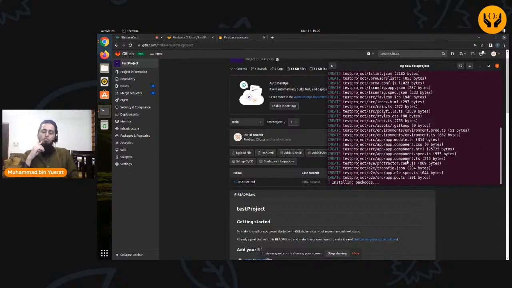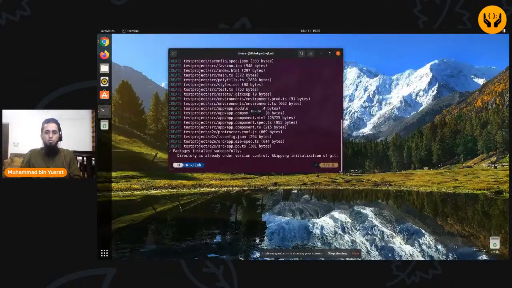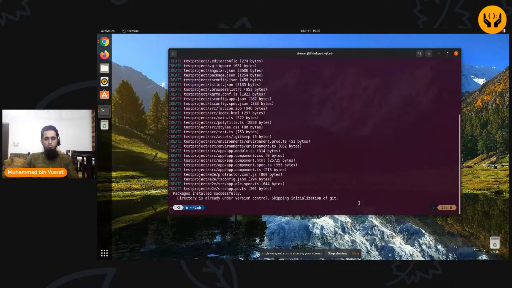So the idea behind this is that every time you push something to the repository, besides the deployment, it is also going to be able to run end-to-end tests and unit tests, and you can also configure it to deploy only when these tests have passed. You can do pretty much everything you want because this GitLab CI is actually very flexible.